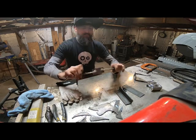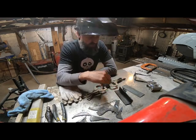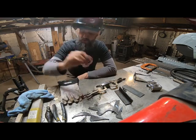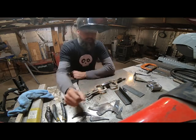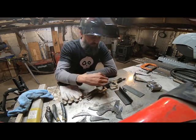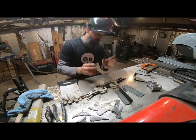I'm going to try a technique that I talked to a guy about recently. When he does his stacks for his billets, he does a fusion weld with TIG, which I'm about to do using my Lincoln Electric Square Wave 200 TIG machine. I'm going to probably go around 130 on my amperage and dial it in with the pedal from there, and see what kind of temperature I need to get a good fusion weld. Basically I'm going to do the back side first, then make sure my other sides are flush.